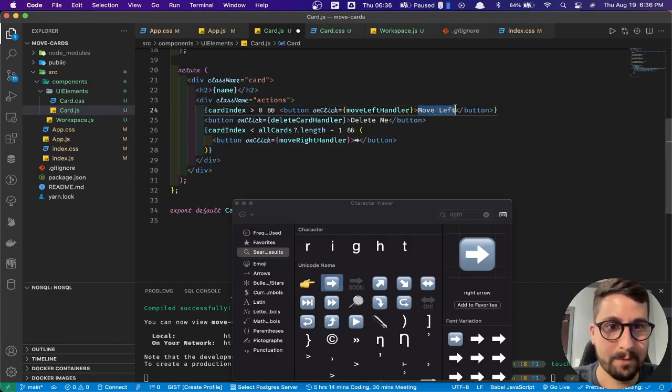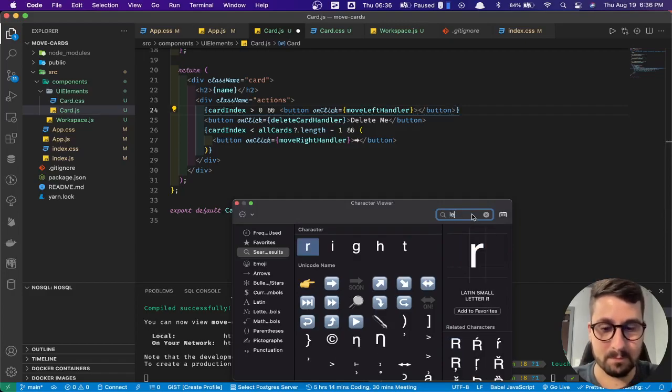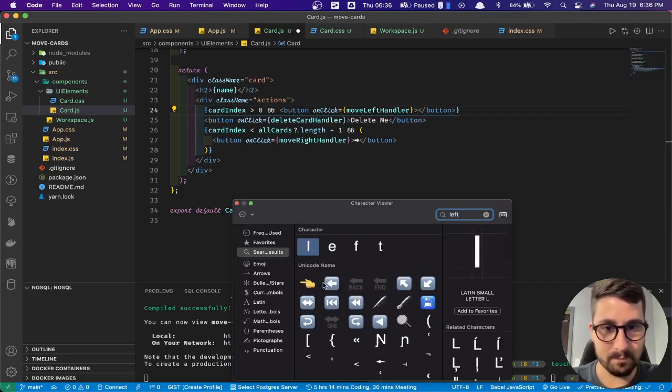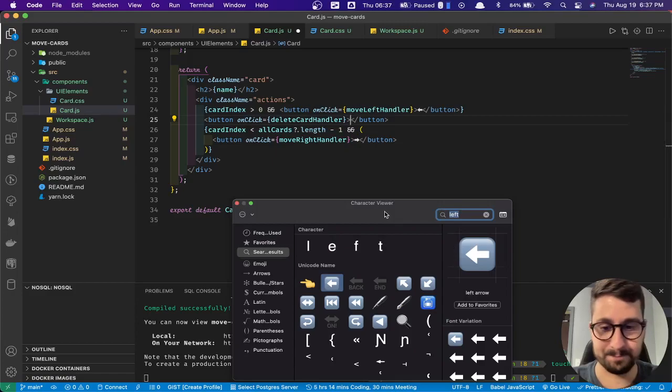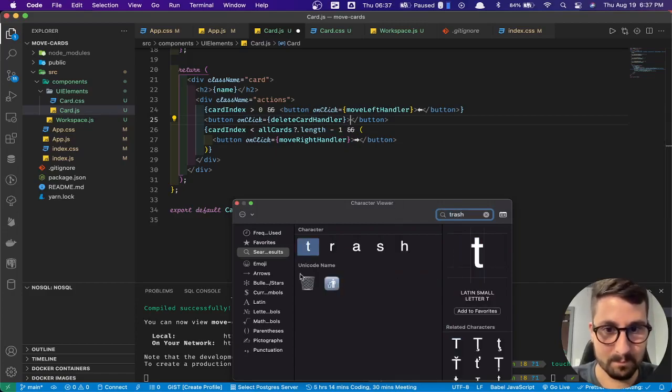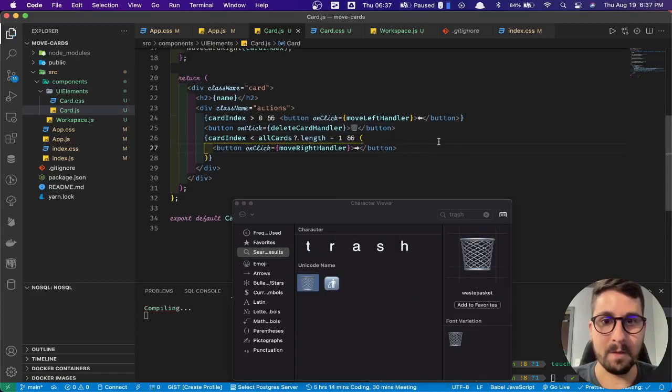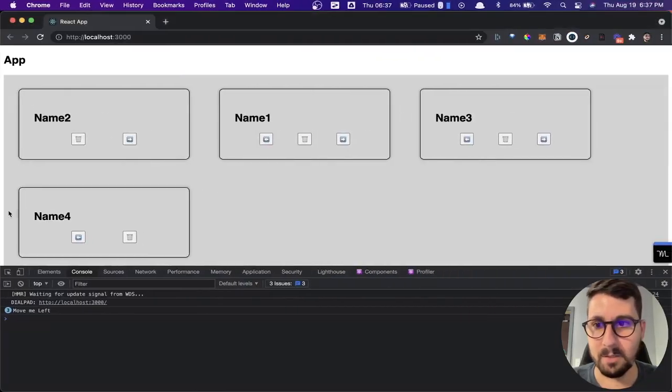And then left. Right here. And then delete. Let's do a trash can or something like that. All right, let's take a look and see how it looks. All right, not the most beautiful thing in the world, but it's fine.